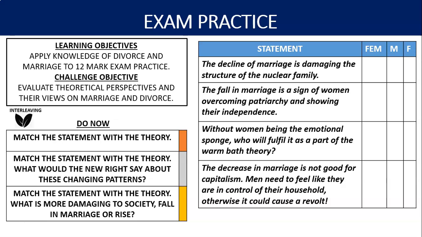What you'll do now is match each statement with the theory. So we have feminism, Marxism, and functionalism, and we have four statements. The first statement: the decline of marriage is damaging the structure of the nuclear family. Is that a feminist, Marxist, or functionalist approach? That should be a functionalist approach.